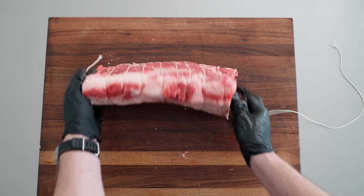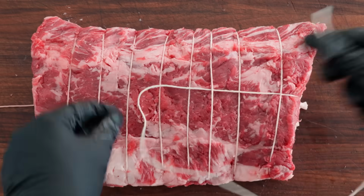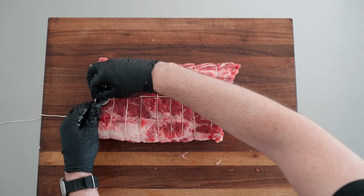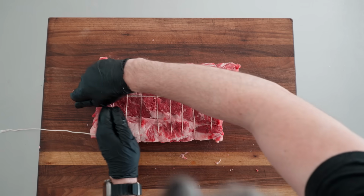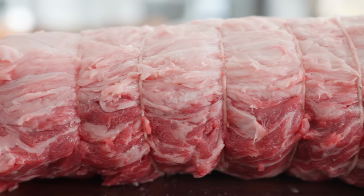Next up, flip this thing over and run the long end of the remaining twine under every other piece of twine until you get to the end. Once you're there, simply tie a double knot with that remaining 4 to 6 inch piece. Cut off any excess with your knife. Now it's prepped and ready for seasoning.